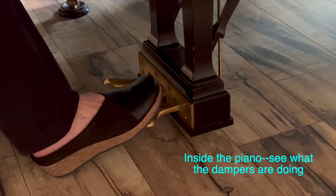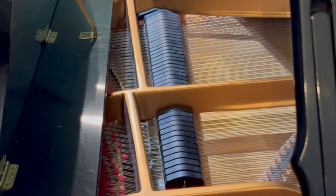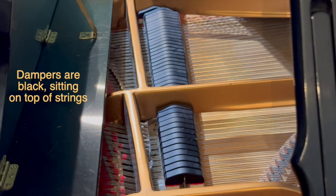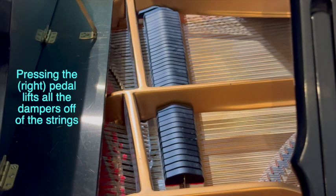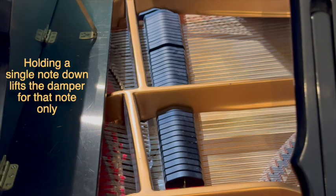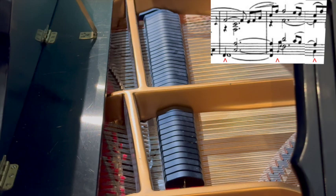So now we're going to go inside the piano. I'll give you a different view of the dampers so you can see what's going on with those two options. This is the inside of my grand piano and all those black things are dampers. Notice when I press the pedal down they all lift up, and if I hold a note it just holds that note up. I'm going to do pedaling option one, which is just beat one, beat two, and then beat one.